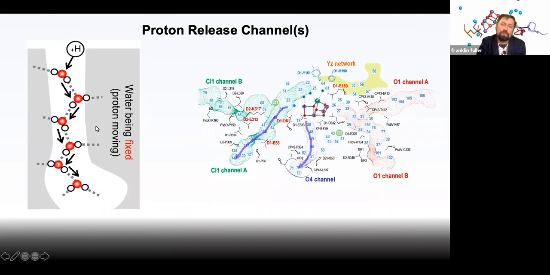And this is a cartoon depicting how that happens. If you come in with a hydrogen ion and bump into one of these static waters, you can say, hey, can I take a seat? And it's like, sure, okay, but I gotta send one of my hydrogens over to the next guy. And he says, okay, but I need to send my hydrogen over to the next guy, and so on and so forth down the line until a hydrogen will pop off of this chain of waters. This works only if the waters are very still and arranged just correctly.